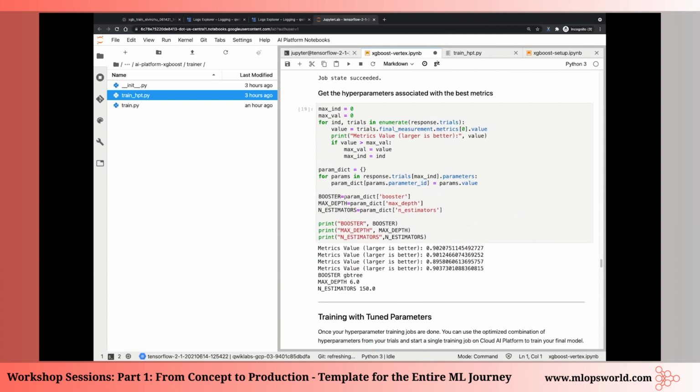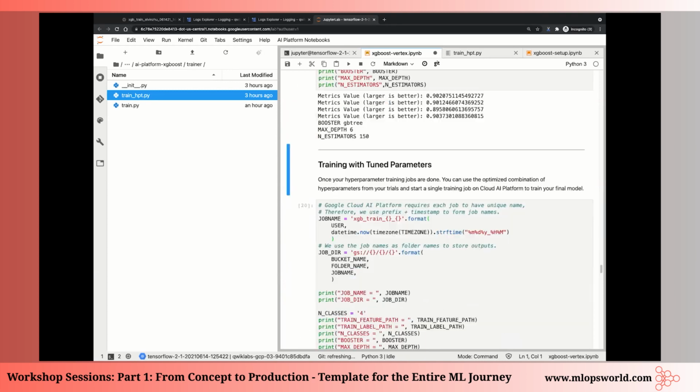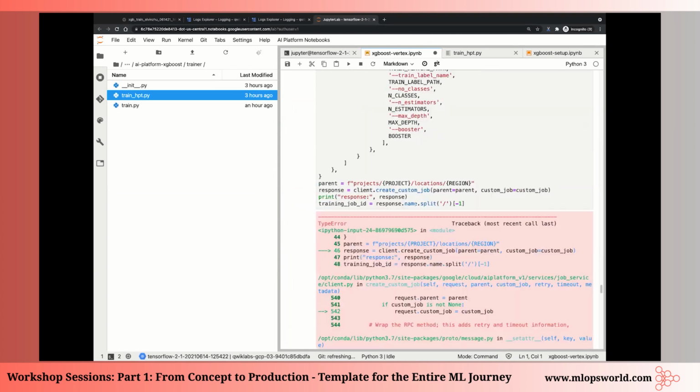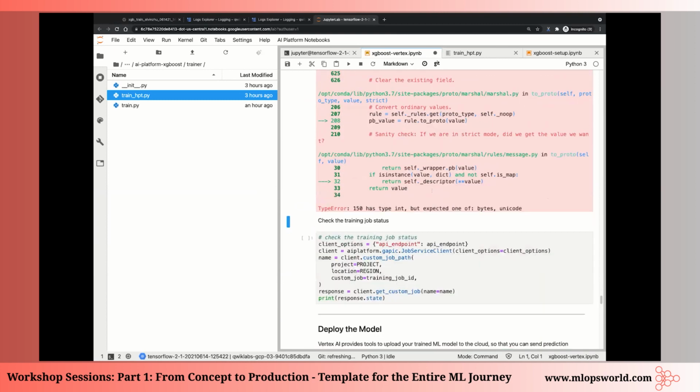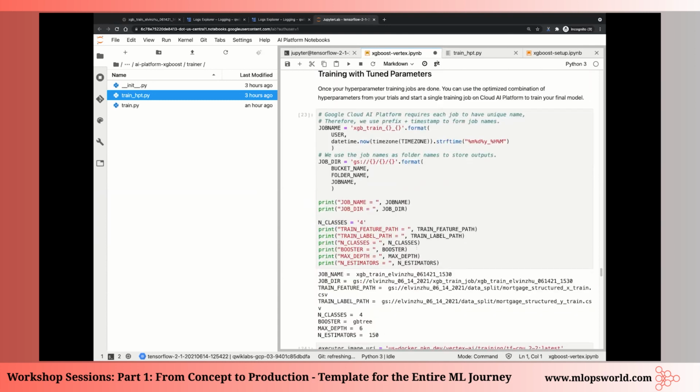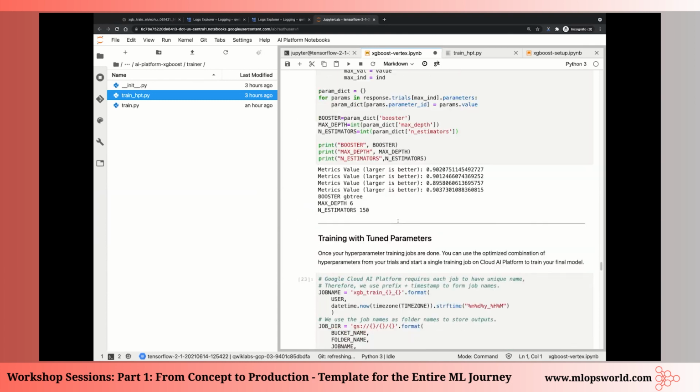I think we can do this. So back to the get parameters associated with the best metrics. Just add int to change the data type. Let me see if I can fix that. Byte or Unicode. Okay, let me try strings.